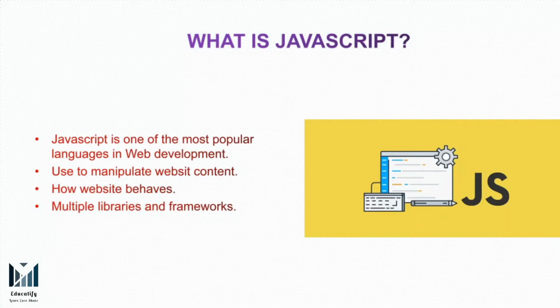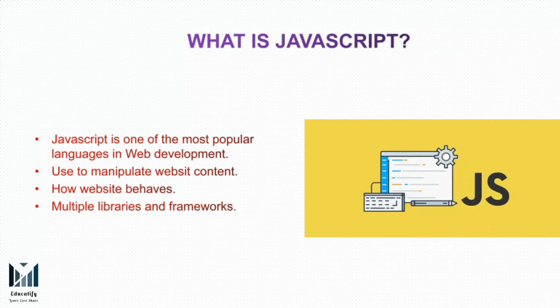Another thing, the last thing for our video, is one of the most important and most popular languages in web development. Although JavaScript is not confined to web development and can be used for multiple purposes, our domain is web development, so I'll just talk about that. Basically, JavaScript is used to manipulate the website content. It decides how the website will behave on users' actions.